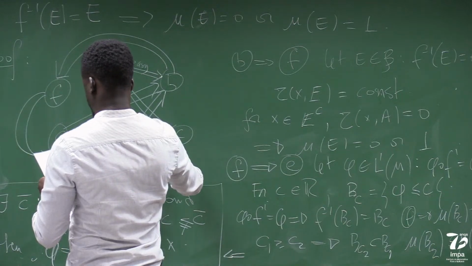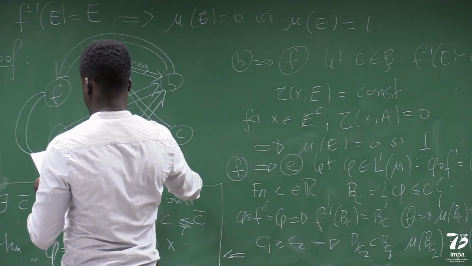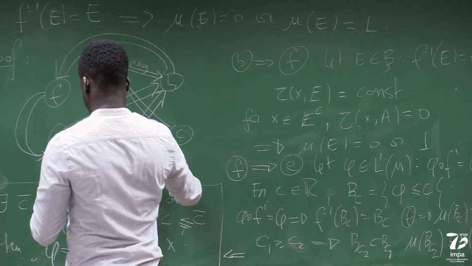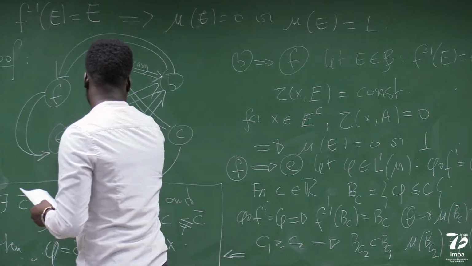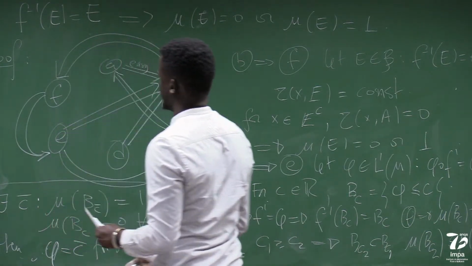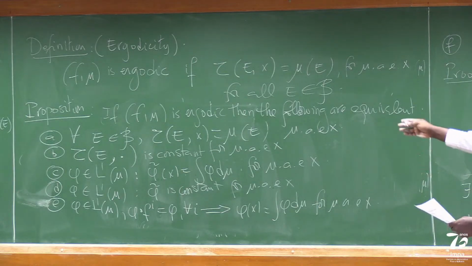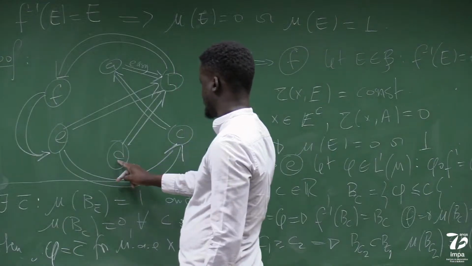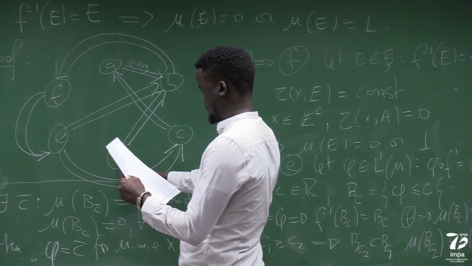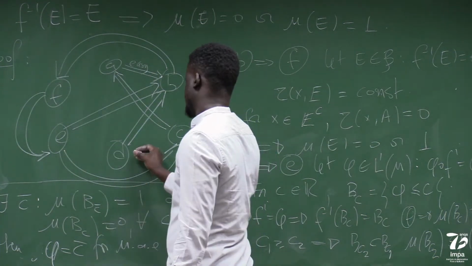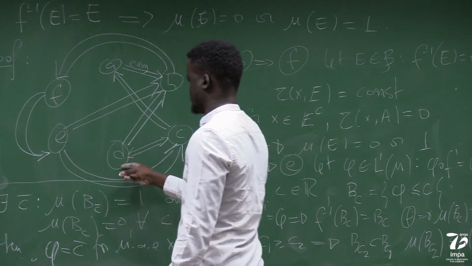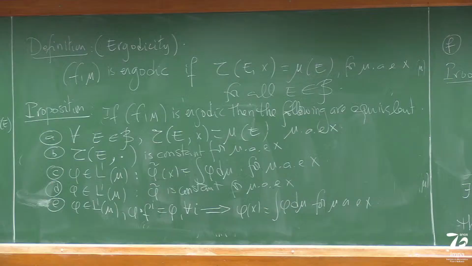You can see that E implies C. Yeah, it's obvious. I think this one needs more arrows to complete the equivalence, which is D. And also D is equivalent to C. D and C are the same. From everywhere you can go everywhere.